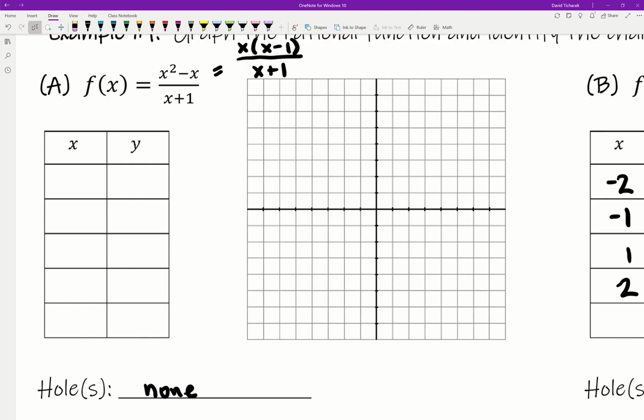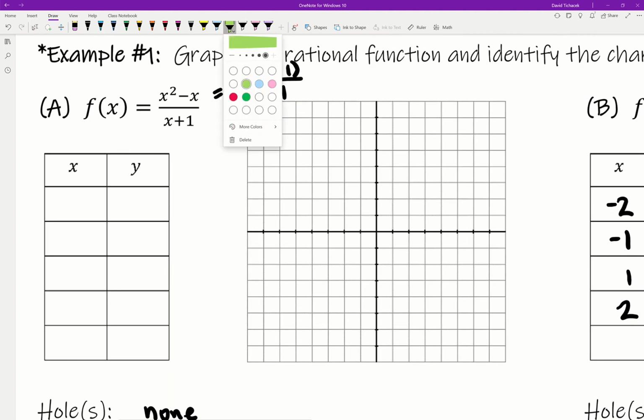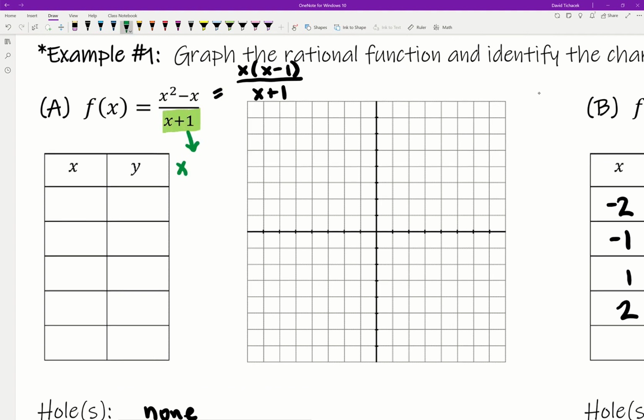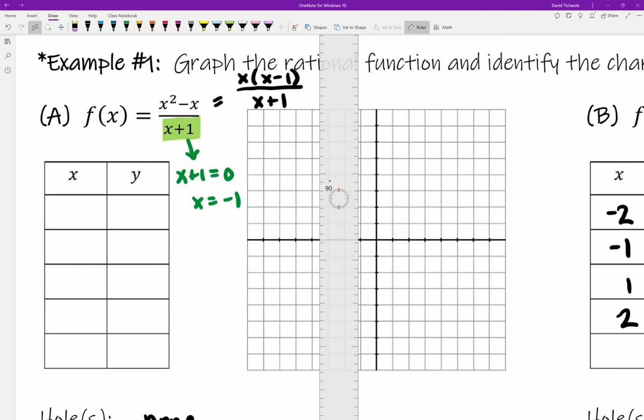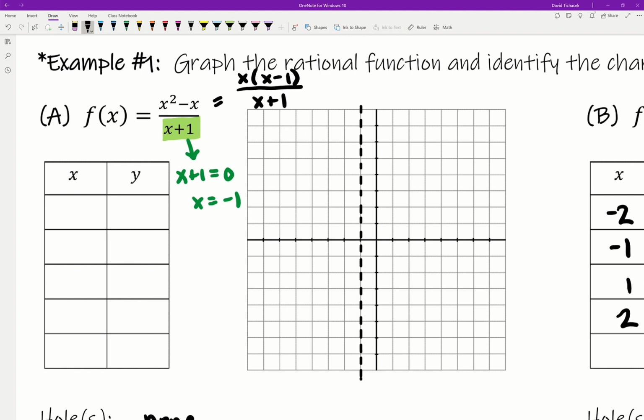To find the vertical asymptotes, we just need to set our denominator equal to 0 and then simply solve. Our denominator is really simple here. It's just x plus 1. So x plus 1 equals 0. If we solve that, subtract 1 from both sides, we're going to get x is equal to negative 1. And so that is going to correspond to our vertical asymptote, which I might just take my straight edge here and plot. Make sure to dash that in because remember that the asymptote is not a part of the final product that we're producing. It's just one of the guidelines that we need to abide by.